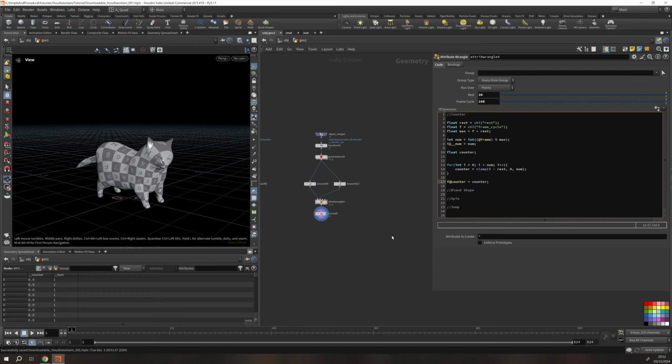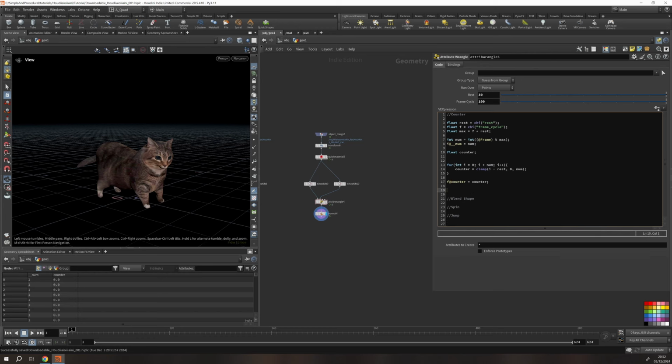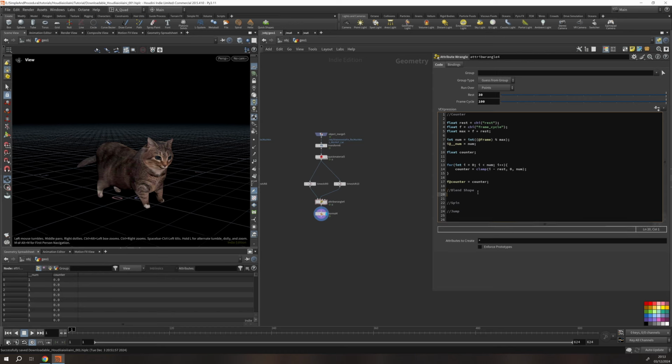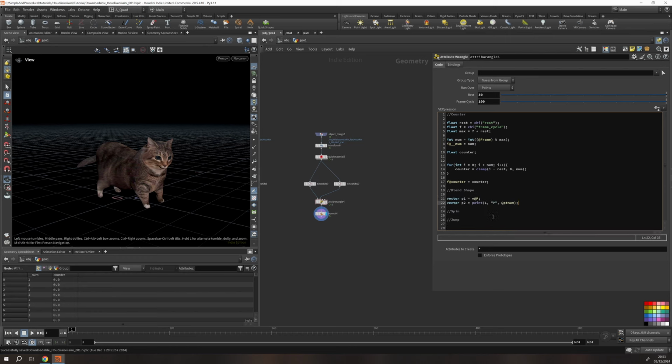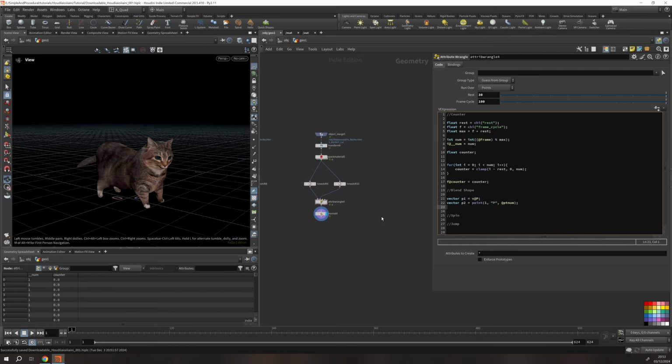And since it's the counter, maybe it actually makes sense to just have a normal attribute. You don't need to put the double underscores in the beginning. So what we're gonna do now is what we've done before. We're gonna get into the blend shape. So let's go to blend shape. We have position 1, we have position 2, reading it from the second one, and so on.